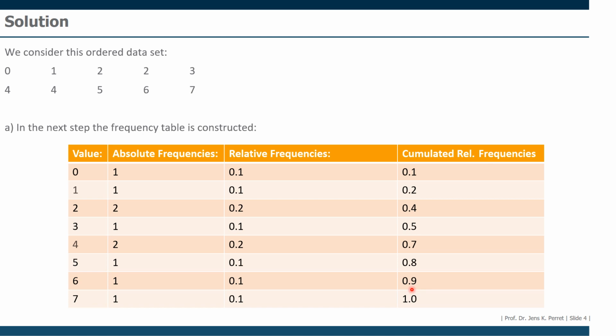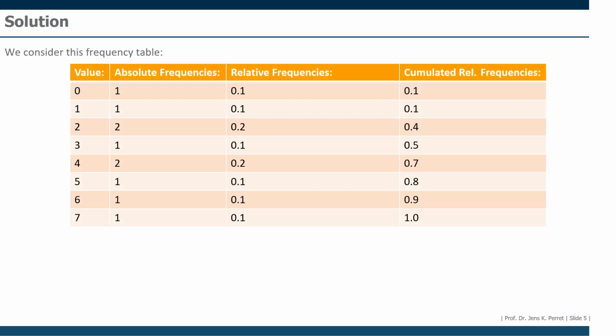If I want to check whether I've done this in the right fashion, I can simply add up my relative frequencies. The end result always has to be 1. And similarly, with my cumulated relative frequencies, the final value down here also always needs to be 1 or 100%. Well, this already took care of part 1, the frequency table. And we're going to use this frequency table in part B, where we're going to calculate the mode as well. So I'm just going to copy this.